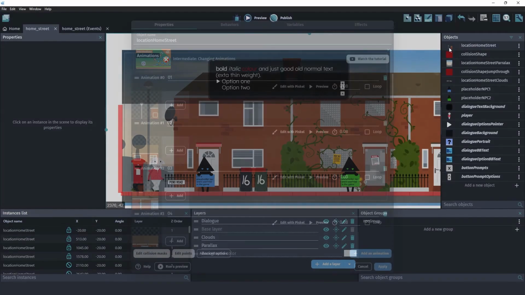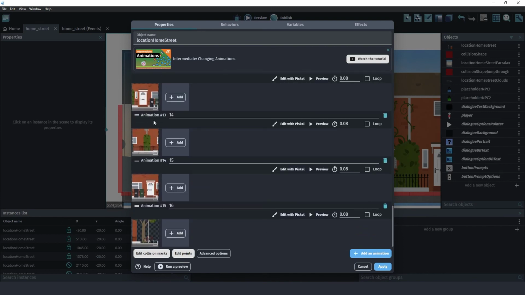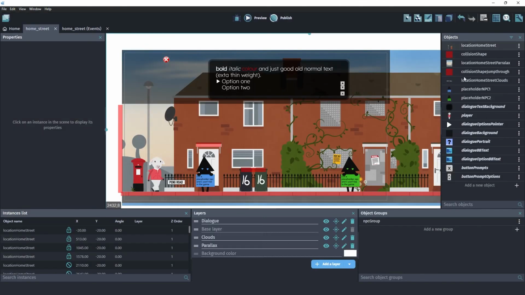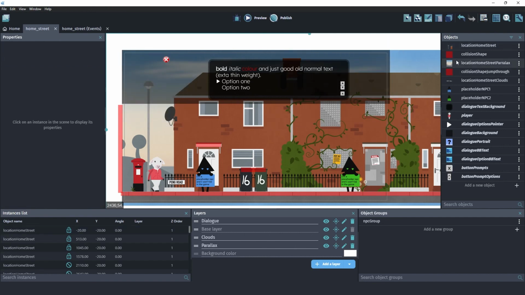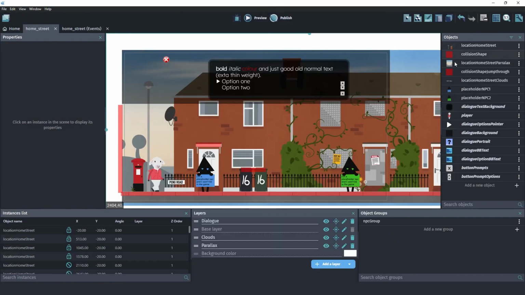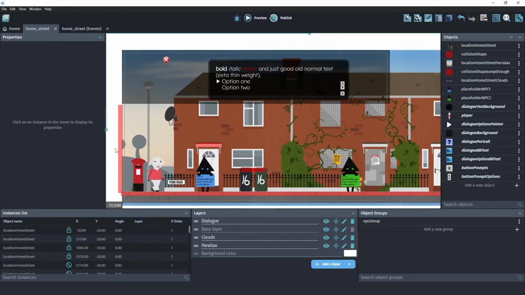So here in the game, you can see that the houses, the street is 16 PNGs, all in this same object as separate animations. And that's a nice way of organizing things, actually. Instead of having 16 different things taking up space here, you've got them all inside the single object. And on the scene, I just stitch them together and make sure the animation is set to the right one. And I've got my parallax layer here. Oh, if I can click it, there we go. It's just another simple thing. And the clouds are separate as well. And that's about it for my first devlog.